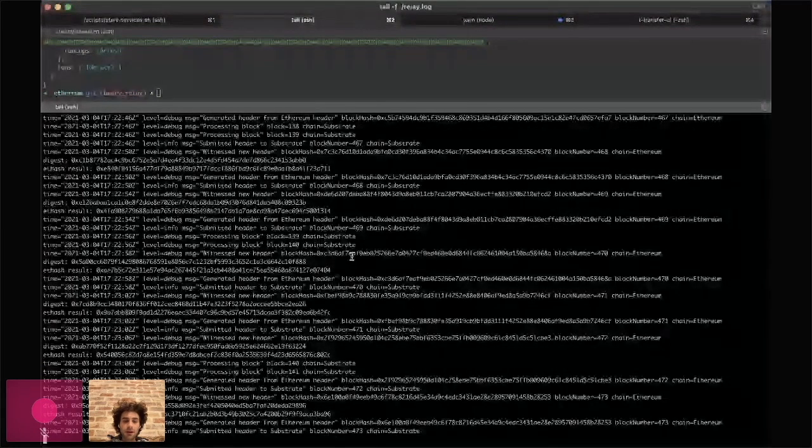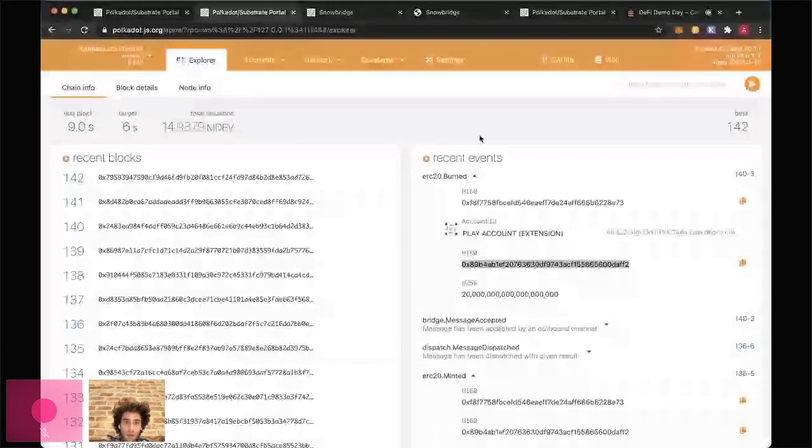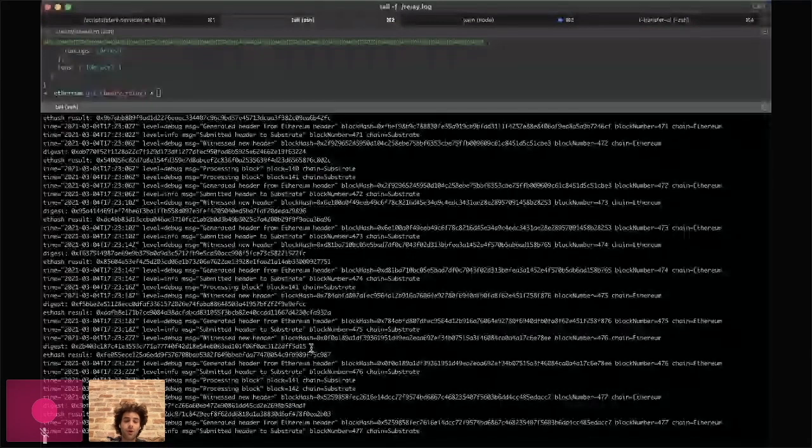We should see the new commitment come across in a bit. And if you look at our parachain, you can see this burned message happened and went through. So this could take a few more blocks. But essentially, that's the full process for Ethereum and ERC20 tokens.